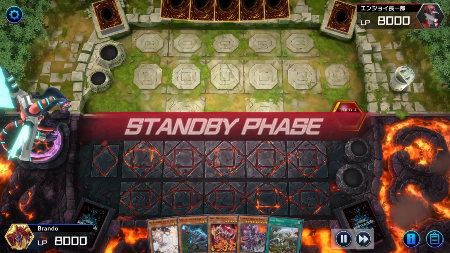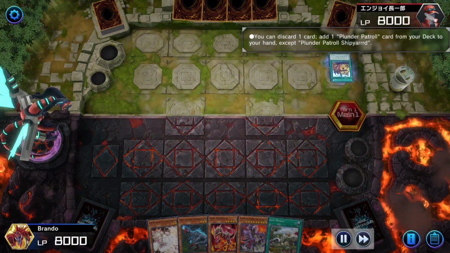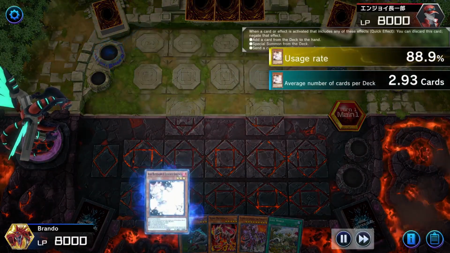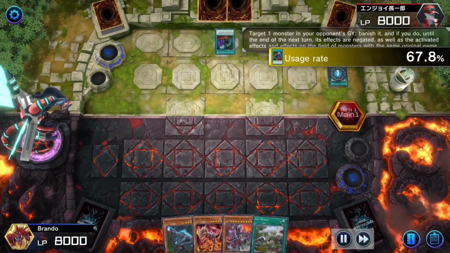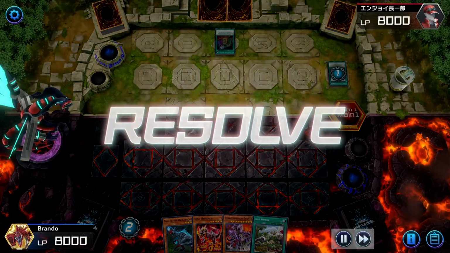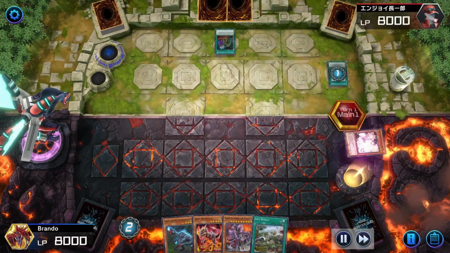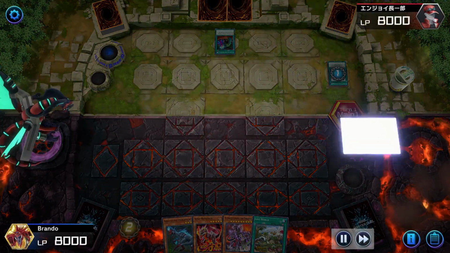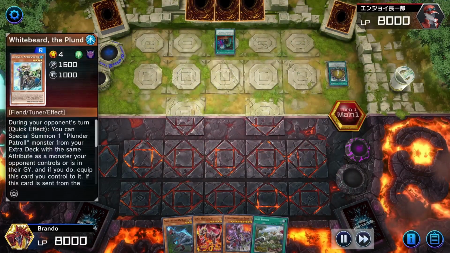Going second, this hand would have been a really good going-first hand, but we'll see what our opponent does. It looks like they're on Plunder Patrol. I'm going to use that Ash Blossom aggressively. Good for us, he uses the Called By, meaning Ash won't happen on our turn either. So our hand is looking even stronger now that it's not ashable. He's going to get his Plunder Patrol cards going.